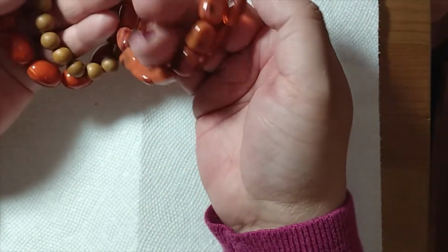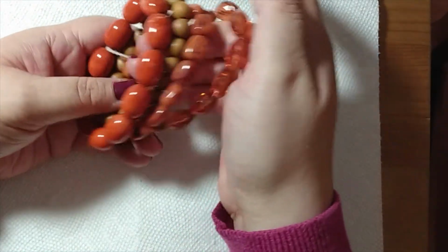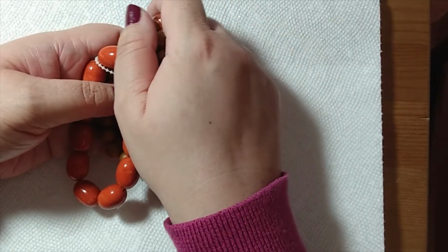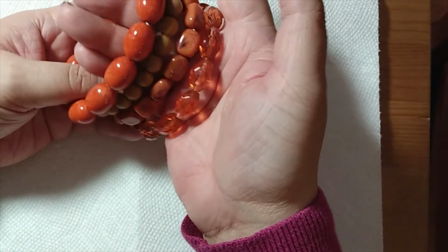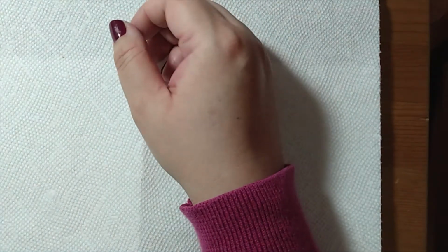And these are just some cheapo plastic bracelets, little wooden bead. But I actually wear bracelets like this a lot because, due to my metal allergy, if something's silver tone or gold tone, I have a nickel allergy, so I will usually break out in a rash. Actually, I'm getting one just from trying on all this jewelry. So something like this, I'd just keep in my little box next to my bed to throw on daily with a sweater or something. So I'll wear these for a while. If I get tired of them, I'll throw them in the rummage box, and that's how that's going to go.